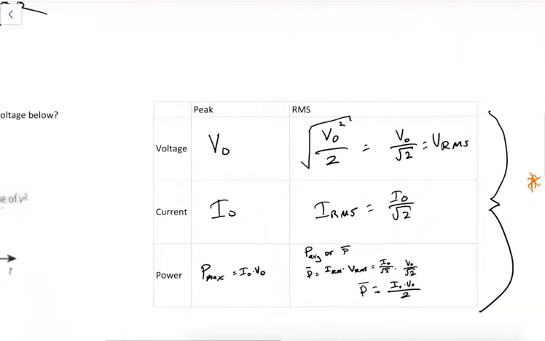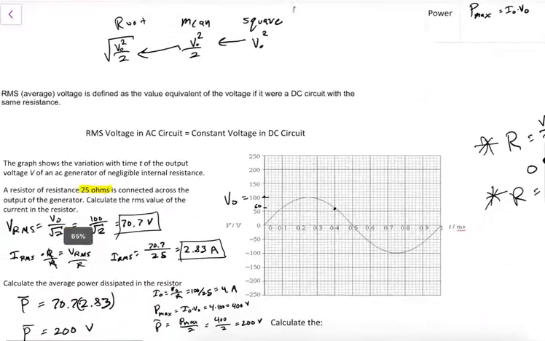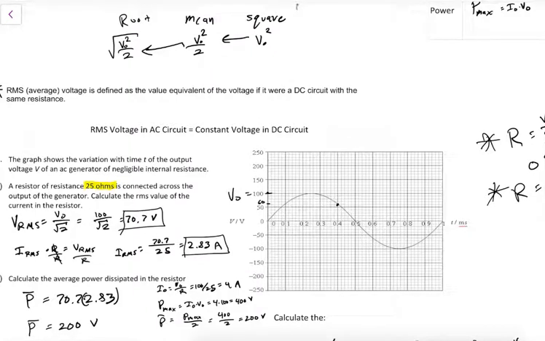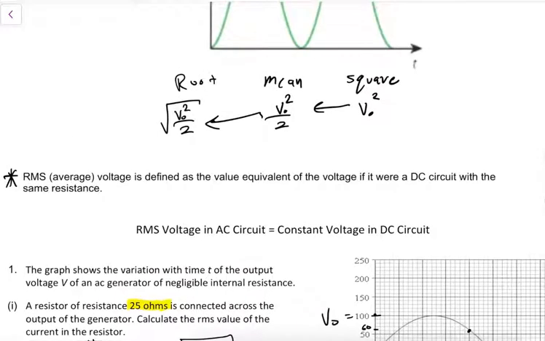And we can do that for voltage and current to help us find the power, and it ends up working out where the average power is just half of the total power. That makes sense because it's alternating, so it's just going up, down, up, down. And then we've solved the problem using this pattern. Really the most important conceptual understanding is this definition, that it's the value equivalent if it were set up right next to a DC power supply. So we know how much RMS value we need if we know how much DC power it required as well.